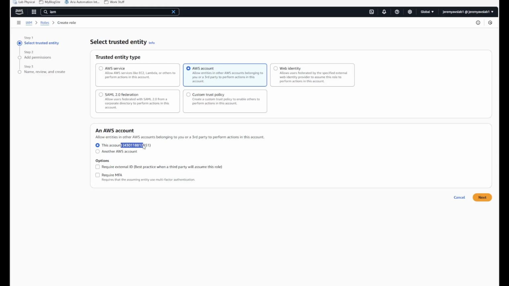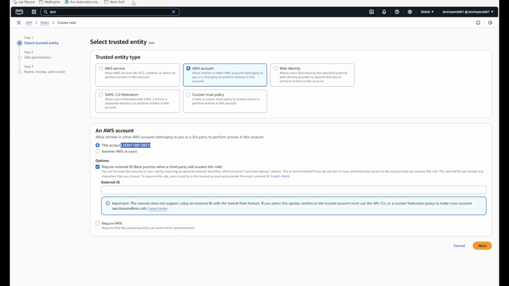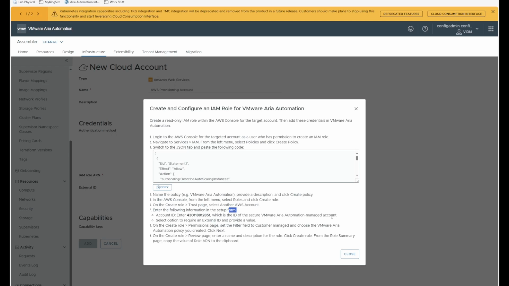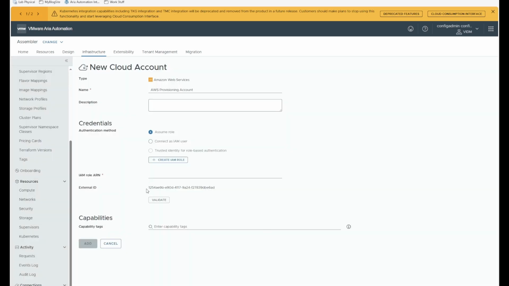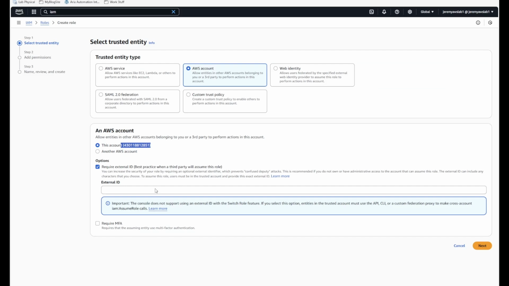We're going to use this account, right? And then we are going to require an external ID. Now, this is where that external ID, which is in the cloud account, comes in handy because you need this. What this says is that whoever's using this role must have this ID.